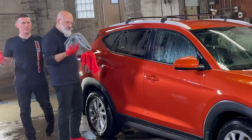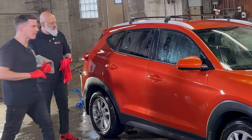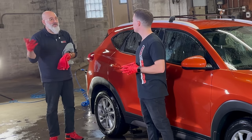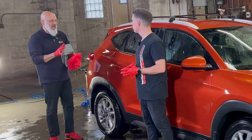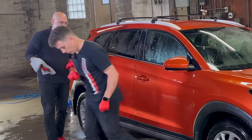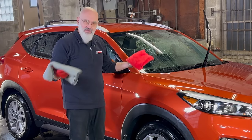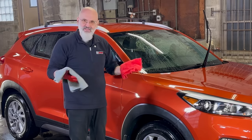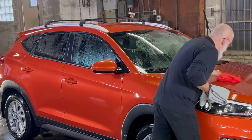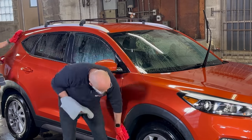It's amazing how much process went into that and we haven't even touched a polisher yet. People don't realize how important the preparation stages are before certain steps in auto detailing — the better the prep, the better the result. We've washed, decontaminated, and have nice clean paint to start with, but we need to dry it. I have two towels — the first I'll use like a squeegee. We're not using a drying aid here because we're going to be polishing, and you don't want any ceramics interfering with your polish, waxes, or sealants.